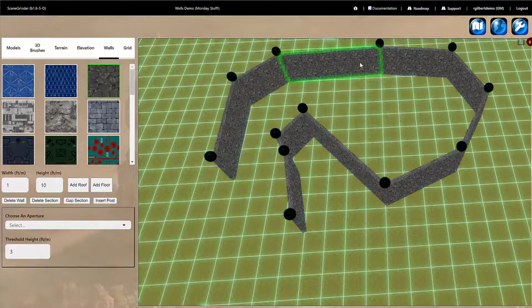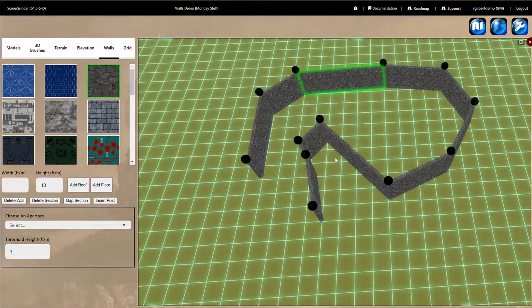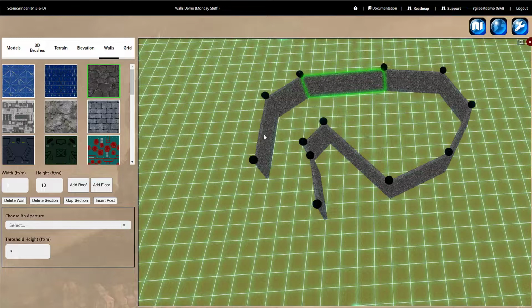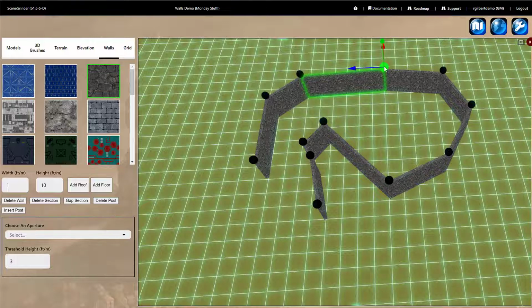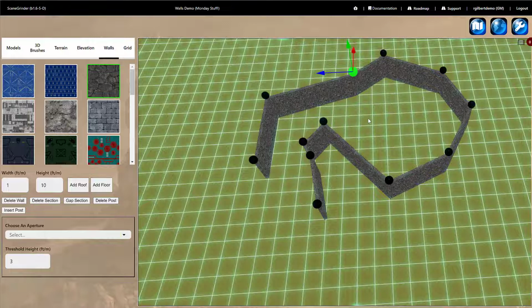To edit the wall that you built, you can just click on it, and you see when you click on it, all of the connection points, these little black dots that we call posts, are all selected. So you can always grab a post by clicking on it, and then you can move it around to change how your wall looks. You can also say I want to make this section right here larger. I can just slide this connection point along that wall. So a lot you can do with playing with the connection points.